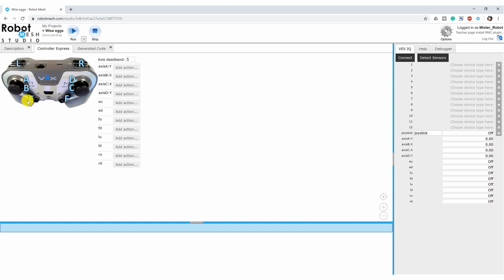On the VEX IQ controller, the channels are using letters as names. So here we see channel A, B, C, and D. This contrasts to the VEX V5 smart controller, which is using numbers as channel names.